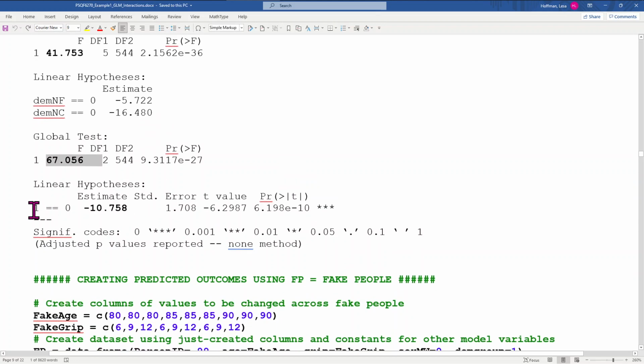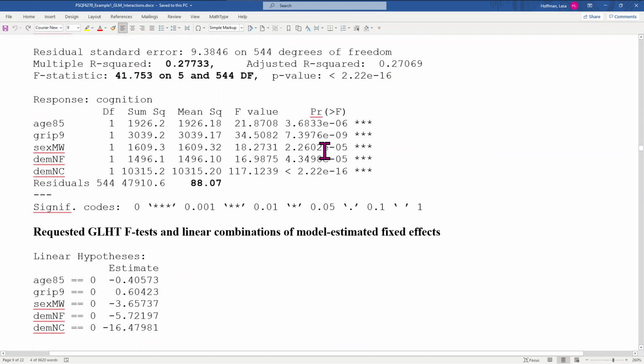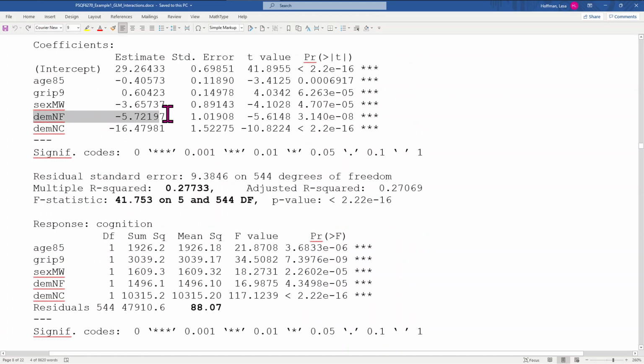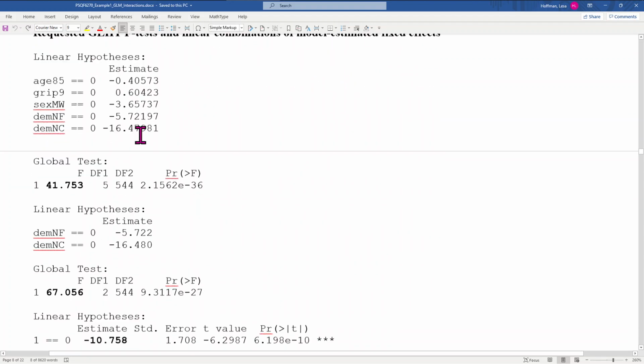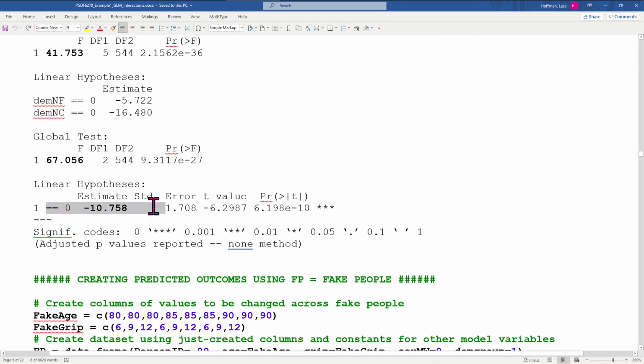And then last but not least, here is the difference between the non-reference groups. So if I go up to the model coefficients, it looks like future differs from none by -5, current differs from none by -16. So the difference of these two, it looks like current is more negative, so it's going to be smaller by about 11-ish, 10 to 11. And so that exact estimate is right here. So that is the difference of how current differs from future.